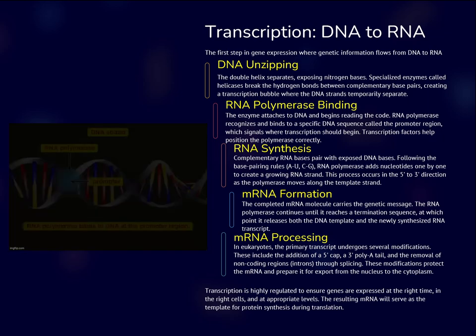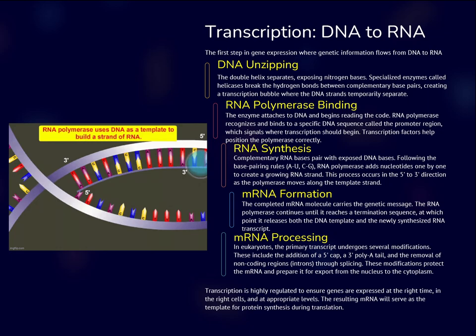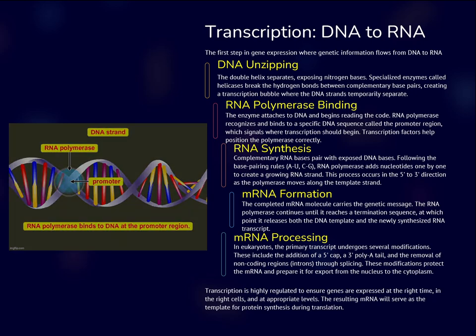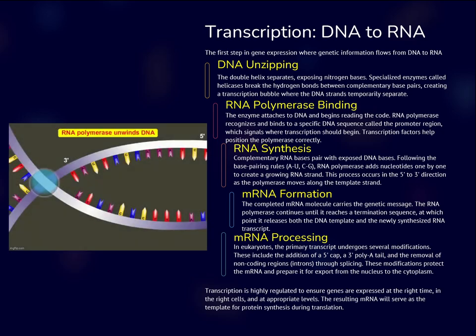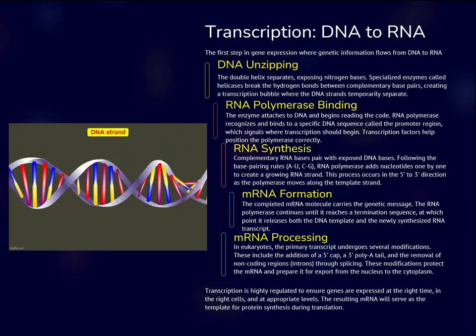RNA polymerase then unzips the DNA and starts building a strand of RNA with matching RNA bases to the exposed DNA bases. But here's an important difference. In RNA, thymine is replaced by a base called uracil, represented by a capital U. So, if the DNA has an adenine, an A, then RNA will pair it with uracil, a U, not thymine. The result of transcription is a strand of messenger RNA, or mRNA, which carries the instructions from DNA out of the nucleus and into the cytoplasm.